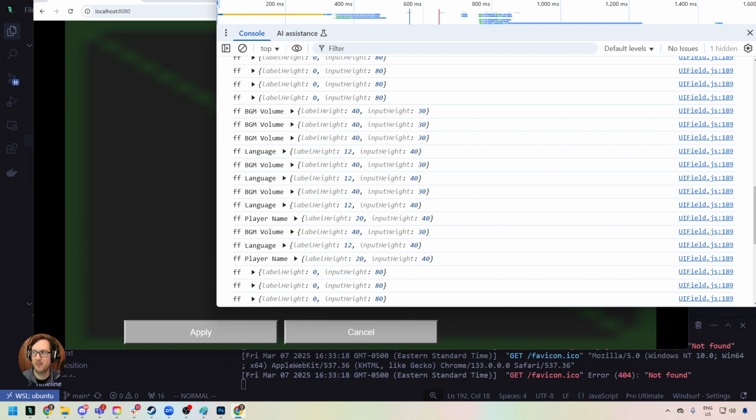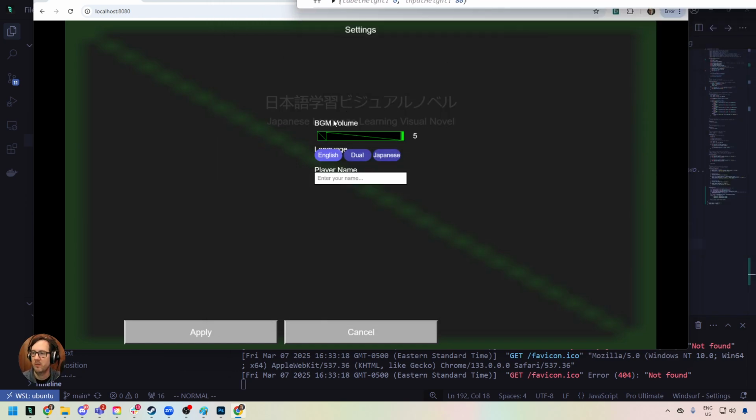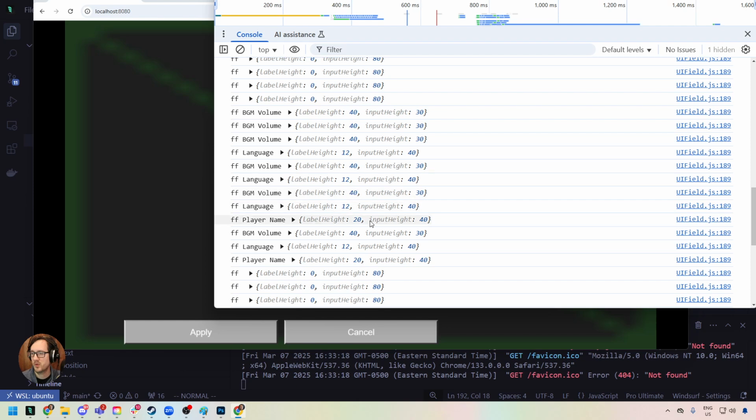They're all the same font, right? These, language, player name, should all be the same. This one's 20. So something is setting them differently. I don't know what it is. I'm going to go investigate. Maybe they're individually being set somewhere, but I'm going to try to hunt that down, okay? They all should be 40, 40, 40, or whatever the consistent value is. Be back in just a moment.